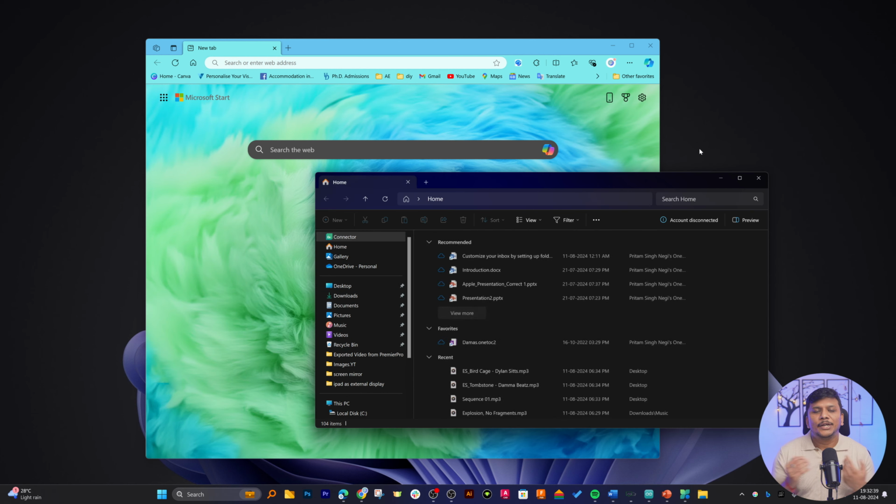Windows plus D to show or hide desktop. Windows plus E to open File Explorer. Windows plus I to open settings. And if you are a gamer, then guess what? You need to press Windows and G. Let me actually share my screen with what I am showing you. I don't know if the overlay can be visible on my screen. OBS is not capturing it, but you can try it by yourself by pressing the Windows and G buttons.